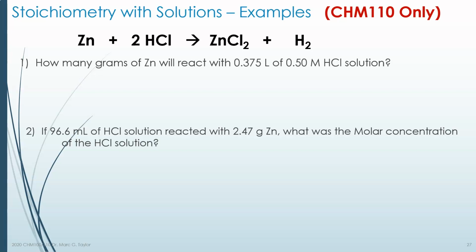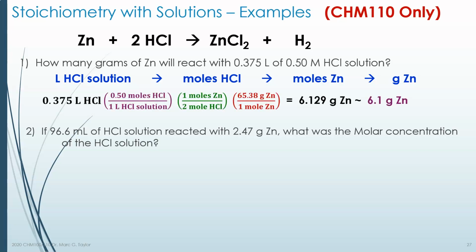And then once you have moles of HCl, you can turn that into moles of zinc, and then once you have moles of zinc, you can turn that into grams of zinc. And here's the pathway. Liters of solution converts to moles of solution, and you're going to use the concentration as your first arrow conversion factor. Your second conversion factor, represented by the second arrow, is the balanced equation coefficients, and then you're going to use the molar mass of zinc to go from moles to grams.